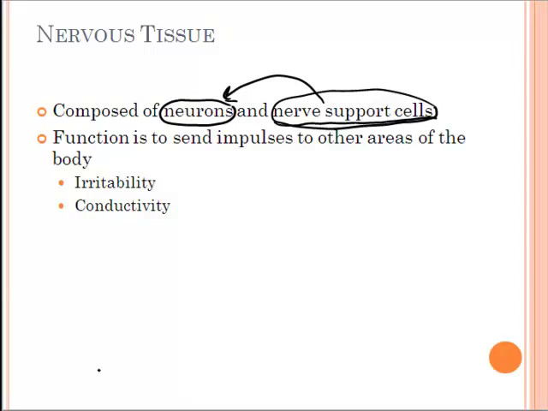So if you remember the negative feedback that we talked about before, we have what are called afferent and efferent pathways. So we have sensory neurons that are connected to sensory things like our eyes and our ears, bringing information into our brain, and then we have neurons going away. So they have to be able to conduct impulses throughout the body.